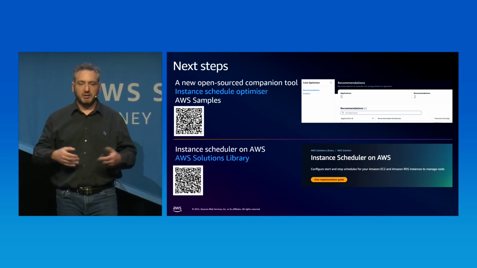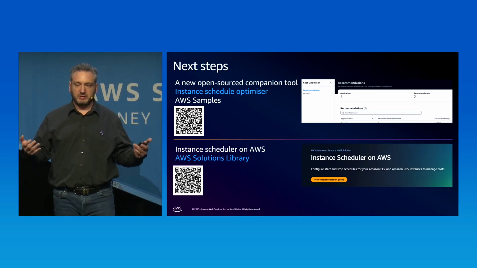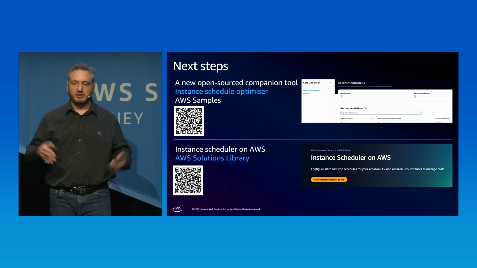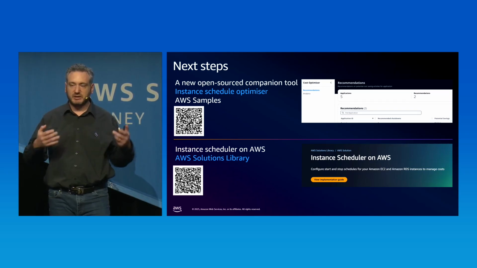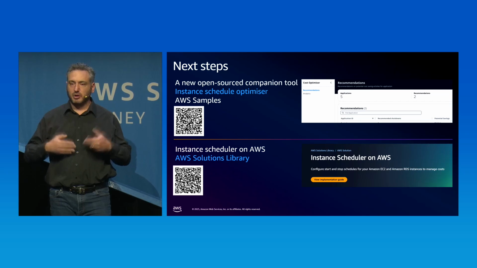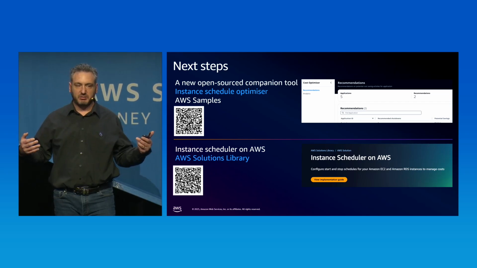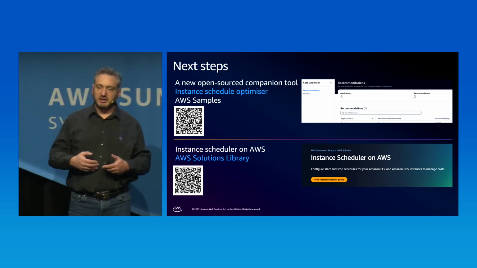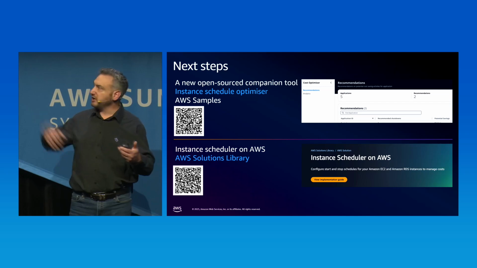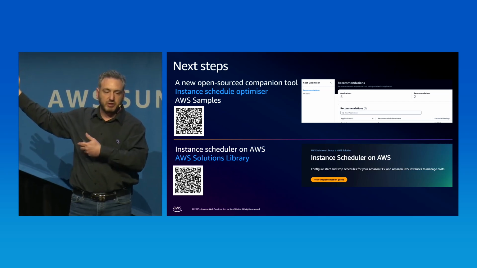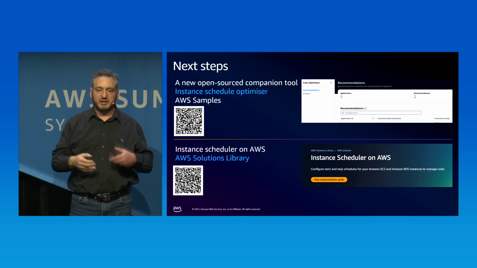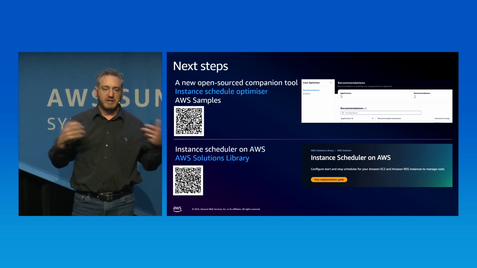As you saw, it's a low risk thing that you can try. You don't need to install anything on all of the accounts out there, no agents or anything like that. It's designed to show you where you can apply your savings. It might show you that you need tag-based scheduling, in which case the AWS Instance Scheduler is one solution that you can try, and there are others out there that can shut things down based on tags.